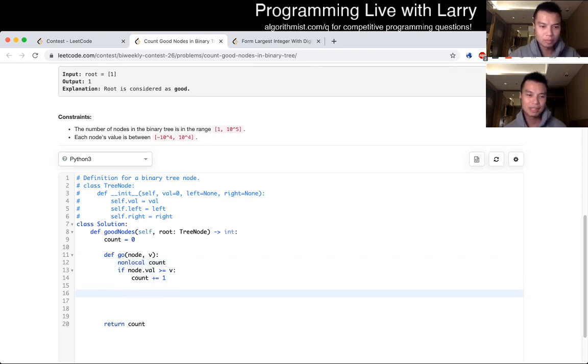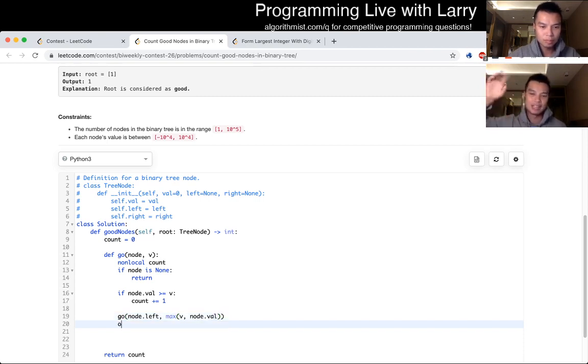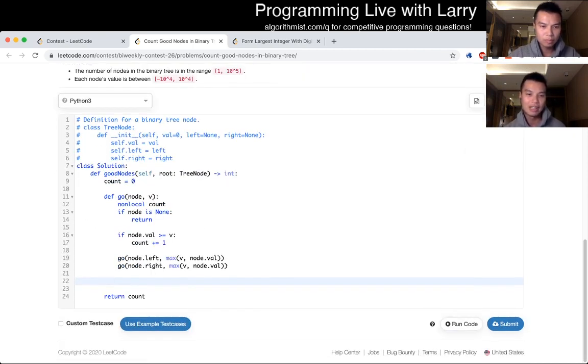And then that's pretty much it. Then I do a recursion and I have to check the base case: if node is none, then we don't keep going. Otherwise, you do node.left, and then the max of, because the current max that you put in is to check all the children, or all the descendants even, have to be bigger than that node value. So that's the recursive function that I have, and then I just kick off the tree.